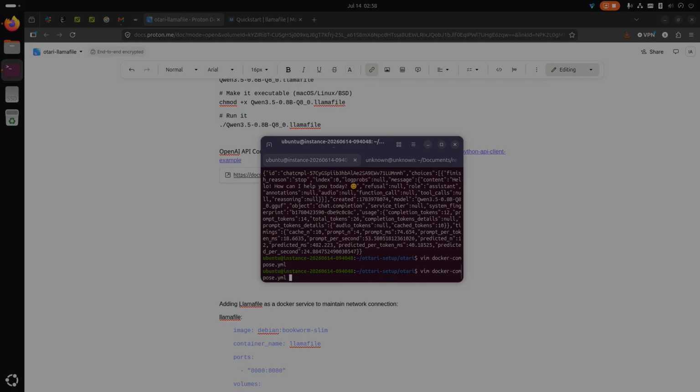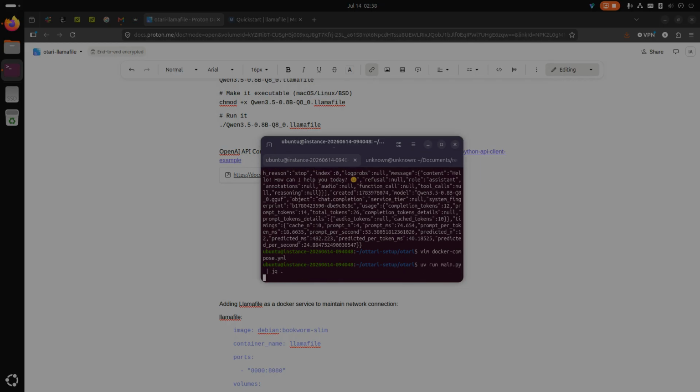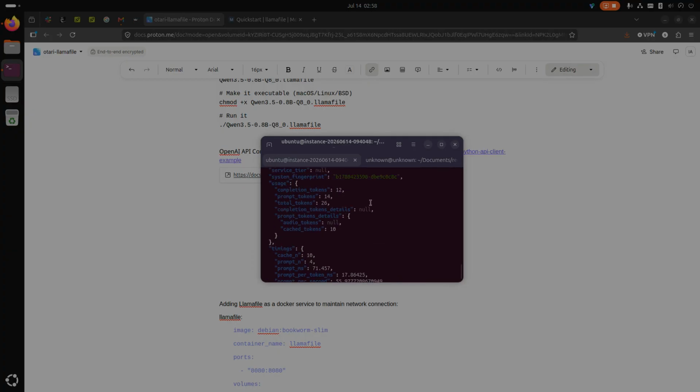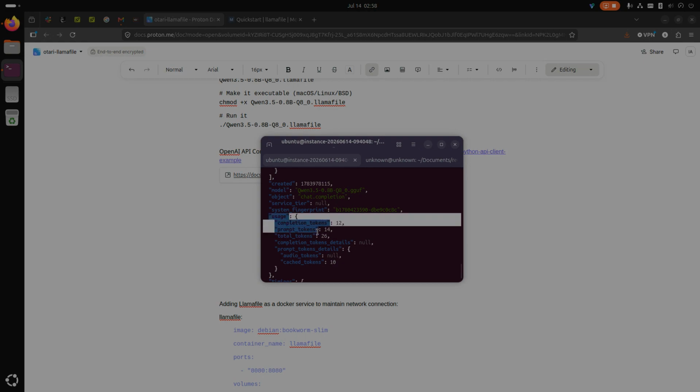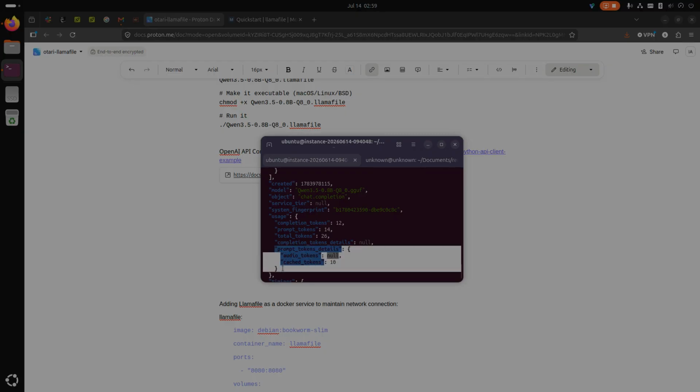Now one other parameter, let's check what we are getting out of it. And if you see, this is the OpenAI response which we get, like the content. But one of the interesting things you can see here is it also shows the model and other things. The usage is also very similar to what we received in case of Ollama, but the difference here is we also get the audio tokens and cache tokens, because I think this is more relevant to Llama file for Whisper. It has another model and we'll check it in another session.